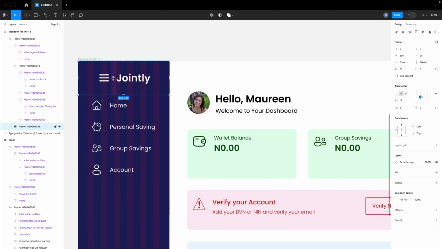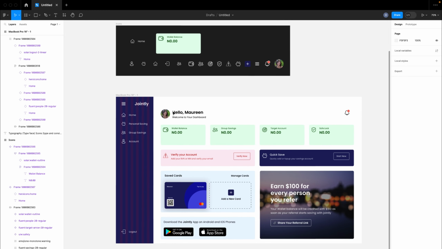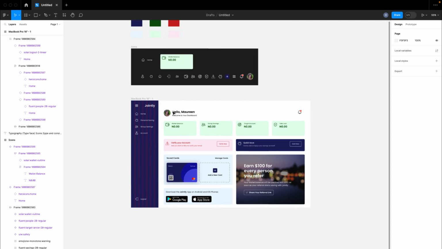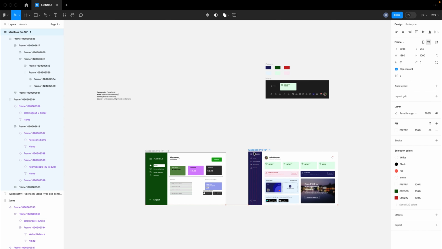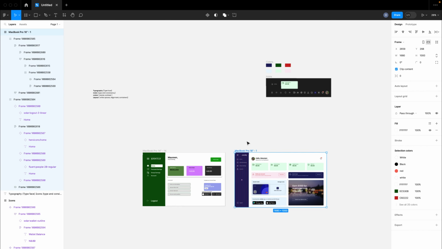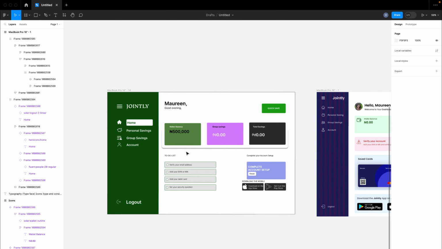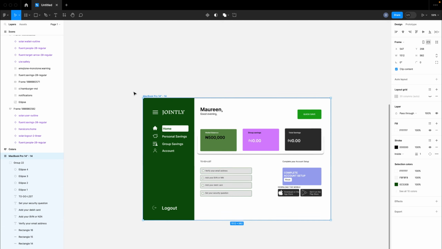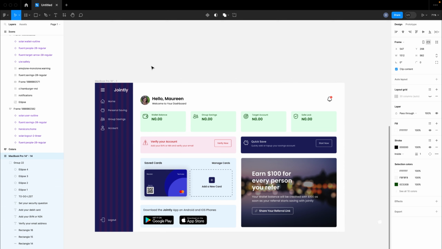So just from this, I really hope you guys were able to learn from here, and you can see how you can take your designs from a bare basic design up one level to be more interesting and more exciting for the user. So I hope these designs are actually an improved version, and from your own perspective you can make your own judgment. So this is what we had initially, and this is what we have now.